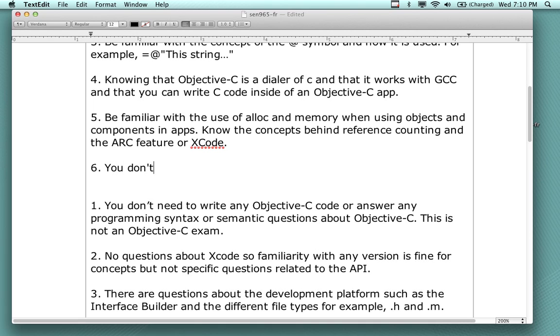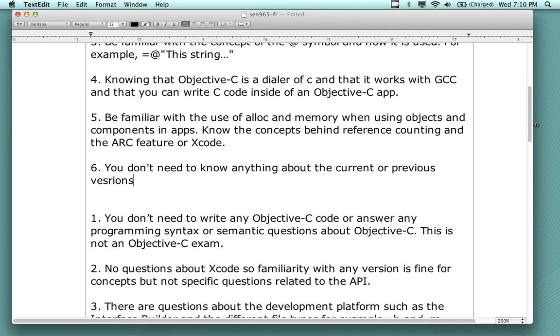You don't need to know anything about Xcode, the current or previous version of Xcode, or how to navigate it, etc. It's not an Xcode exam, so some of you aren't even working with the current version, so it doesn't really affect you.